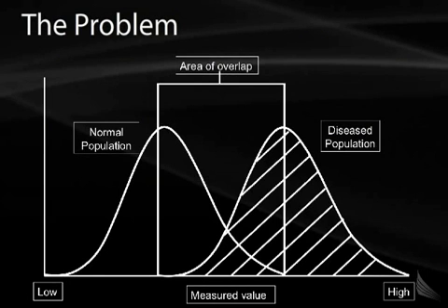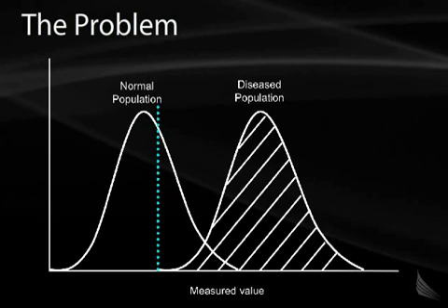When we have a particular parameter or value that we're looking at, we know that the diseased population will have some distribution of that measured parameter, and the normal population will have some distribution of that parameter, and there will almost always be some overlap. For example, glucose. We know that patients with diabetes have higher glucoses on average than patients without diabetes, but if one were to look at the distribution of all diabetic individuals and look at their fasting blood glucose levels, you'll find there'll be some spread of those values, let's say from 100 to 150.